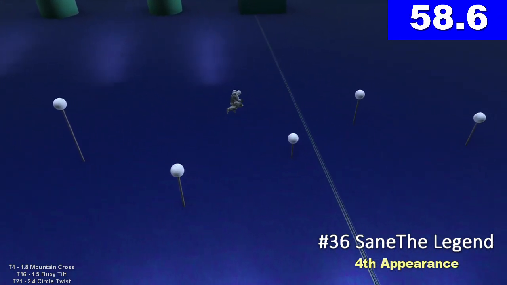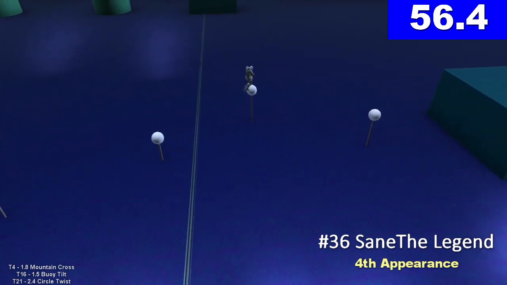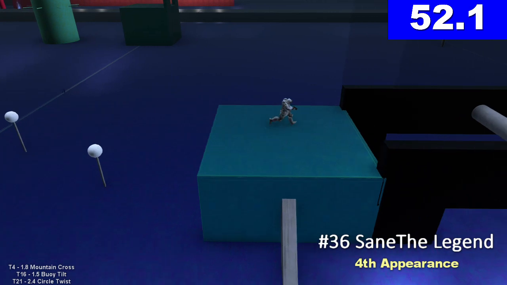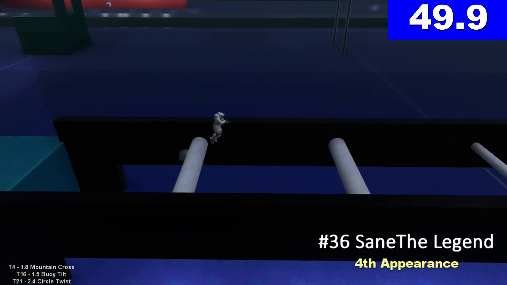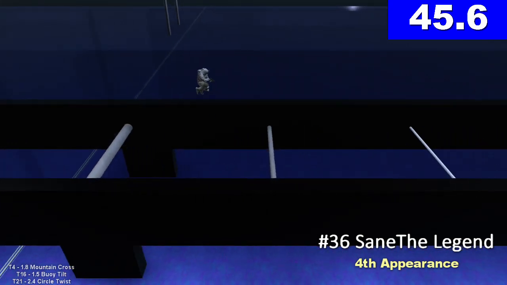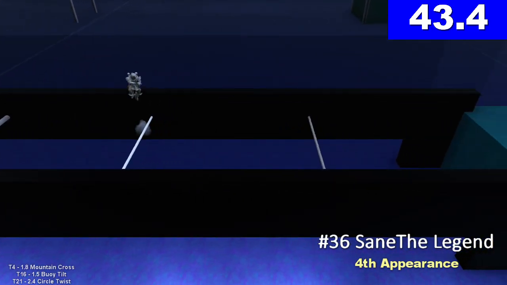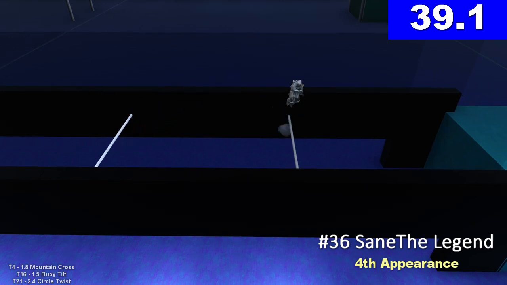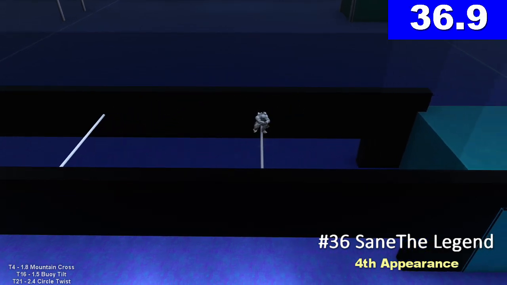Looks like he's definitely stopping on each of these balls, which is, oh, he didn't stop on that one. He almost overshot the 6th ball, but he's okay, and he is through. 52 seconds left for Sane as he is onto the wire bridge. He's moving his way across pretty good. He's just watched multiple people fail this obstacle, so he's going to stop on that 6th wire, stop on the 7th wire. That is fine.